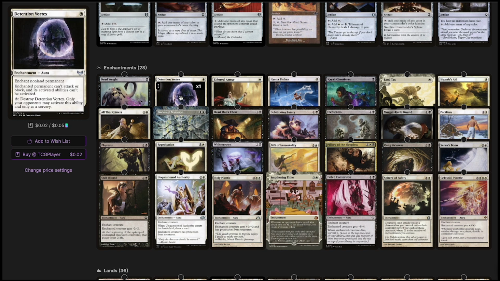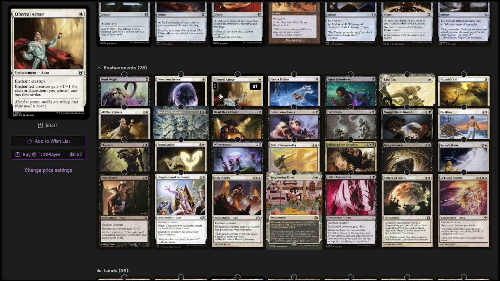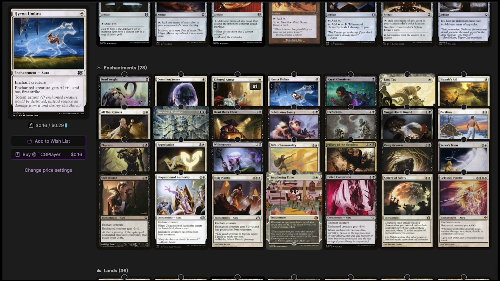Detention Vortex makes it so that the enchanted permanent can't attack or block, and its activated abilities can't be activated. And then pay 3, destroy it. Only your opponents may activate this ability as a sorcery, so they can get rid of the Detention Vortex if they would like. Ethereum Armor, enchanting the creature. That creature is going to get +1/+1 for each enchantment we control, and it has first strike, so this is really for one of our own creatures.